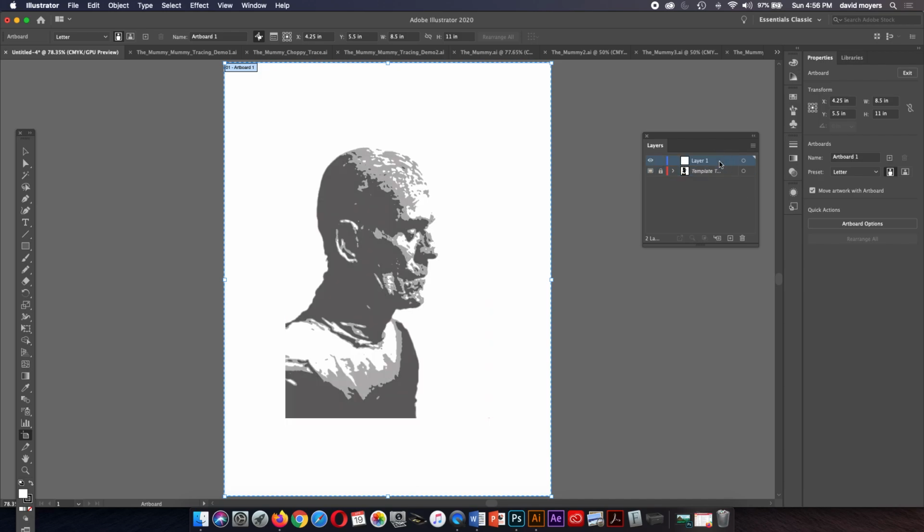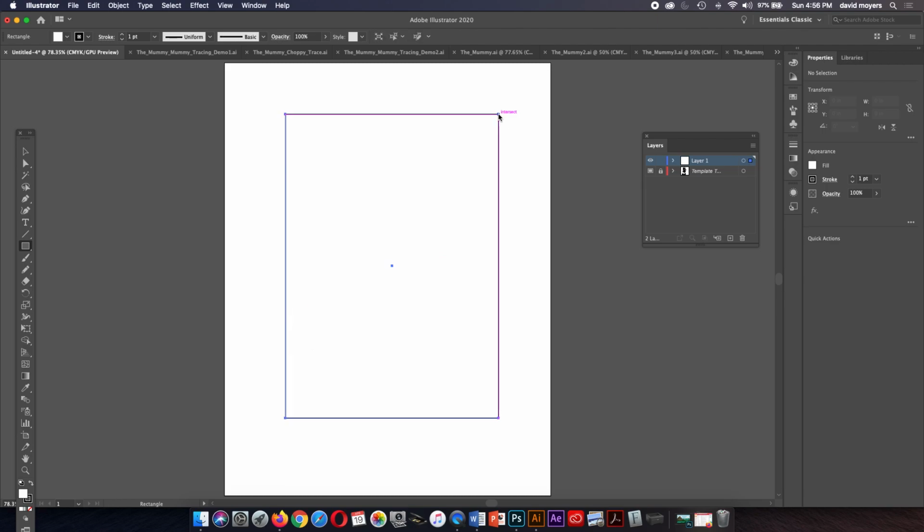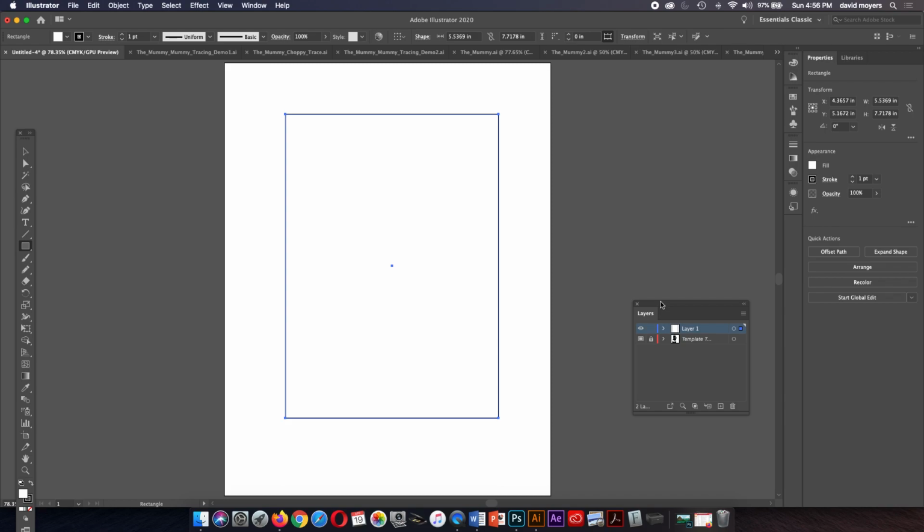Anyway, what we're going to do is, first thing, we're going to build all this on one layer. And anytime you're building an illustration that's within a rectangle, I think it's a good idea to start with the rectangle first. So we're going to build a rectangle over this image to be the background, okay? And the background of this image is white, all right? So I'm going to pull out my color palette here because we're going to be using it, all right?